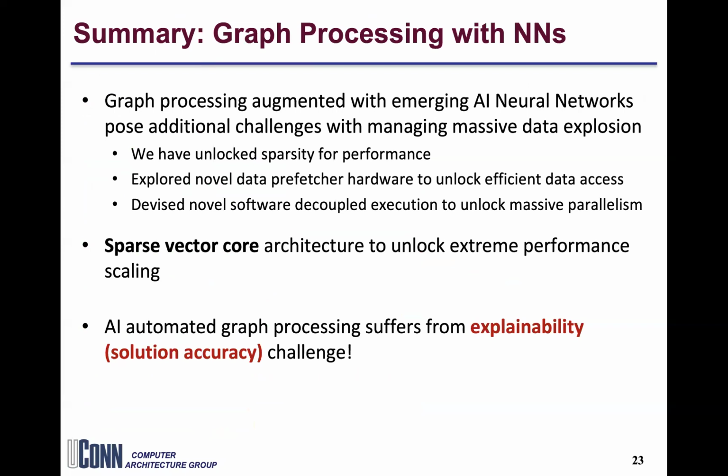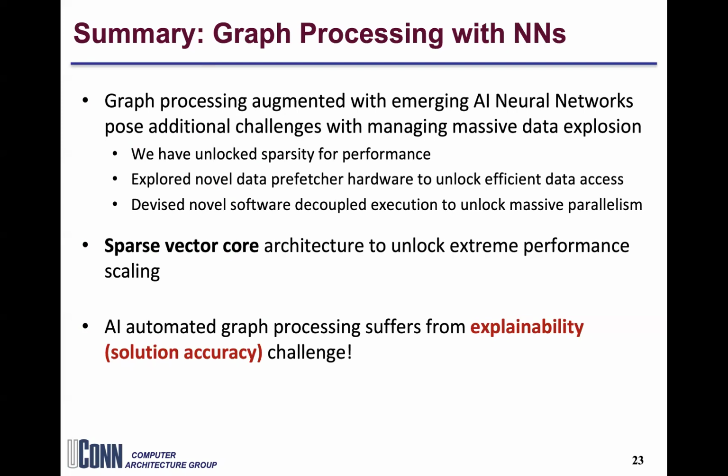So the idea here was we could automate graph processing with AI integrated, right? Unlock sparsity, unlock acceleration of these operators that I talked about. And we have built some hardware ideas, some software ideas to deal with those things. We are looking at this idea of a sparse vector core. Like you have this tensor core, can we redesign from the ground up a sparse core that can operate on these kind of sparse vectors? I'm not going to spend any time on that. That's ongoing work. I can talk to you about it offline.